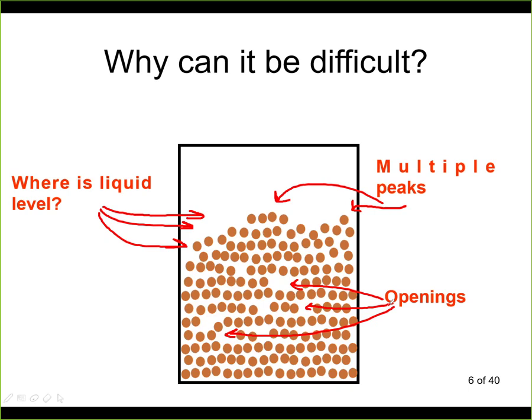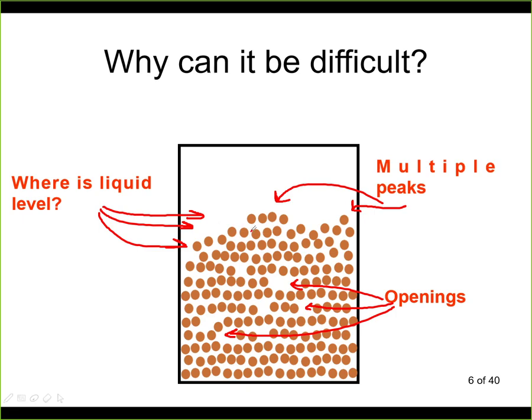Solids are a little bit different, because solids will create even more problems than liquids. If you have a tank or silo with solids, then where is the liquid level? Here we typically don't have only one liquid level. It looks like this. Here it's higher, here it is lower. We may have multiple peaks. So if we place the liquid level sensor in here, it will measure this peak. But if we place it here, it will measure this valley.